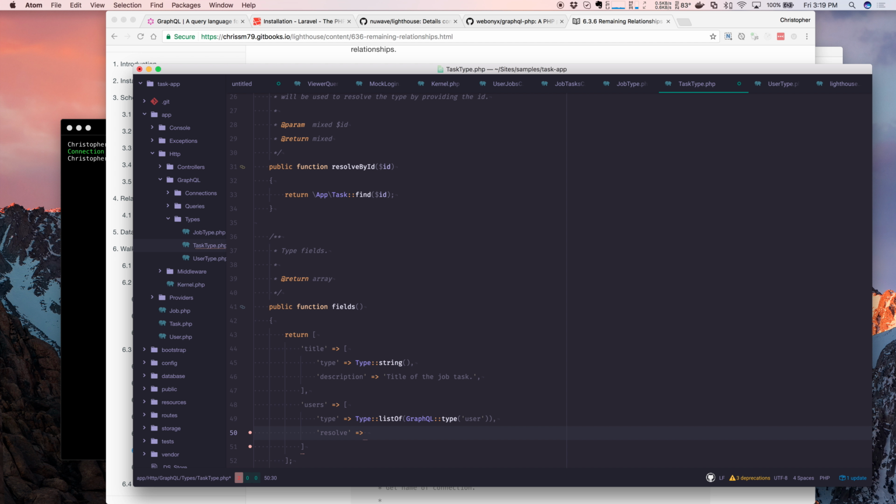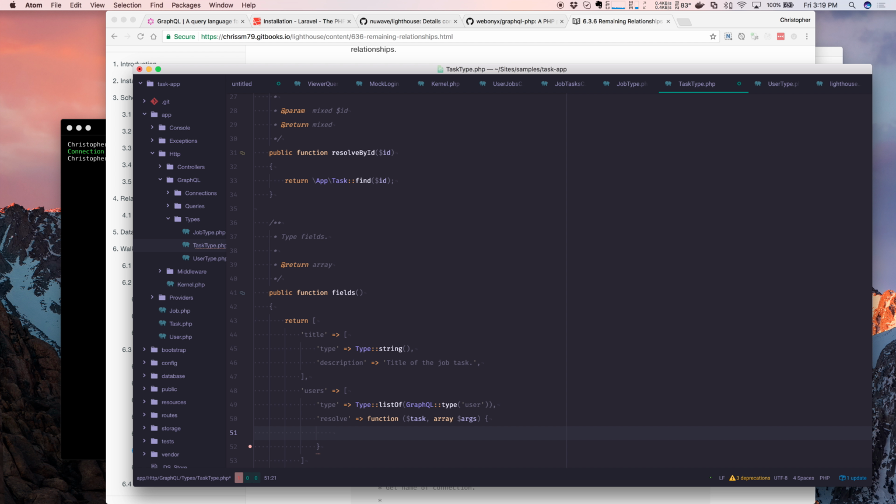Because I'm not having Lighthouse do this for me, I need to resolve this manually. So we are going to get a task, and we get the arguments. Since this is Eloquent, I can just say return task users.